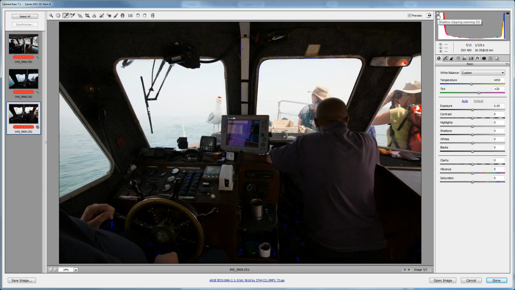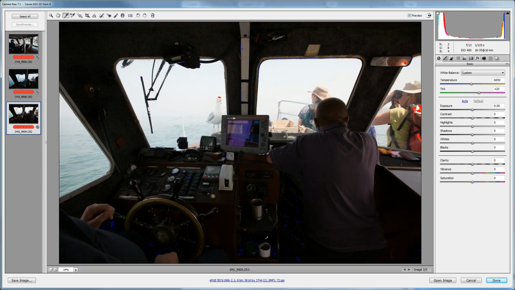These clipping warnings, I'll just unclip that, and you can see that the blue areas down here have disappeared, but that's indicating that these areas are actually pure black. This one up here, we can see the backpack of the lady here and the seagull. Okay, so that's indicating that we've got pure white there. And if I actually hover my little cursor over there, watch the RGB numbers here. As I go over the pure red as it is there, it's got 255, 255 and 255. That means there's absolutely no tonal detail.